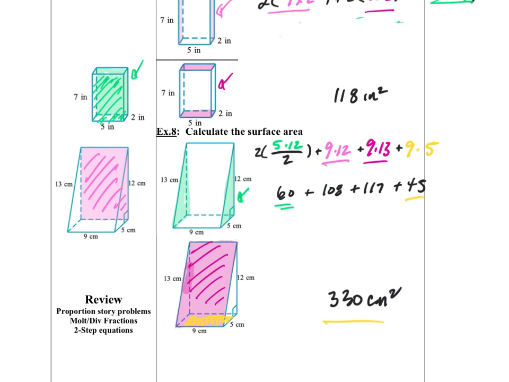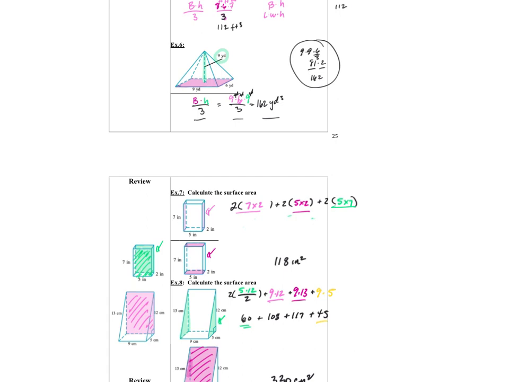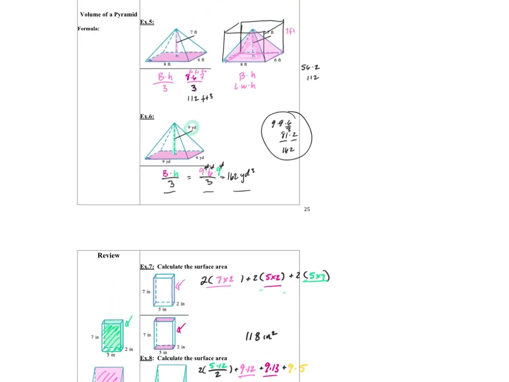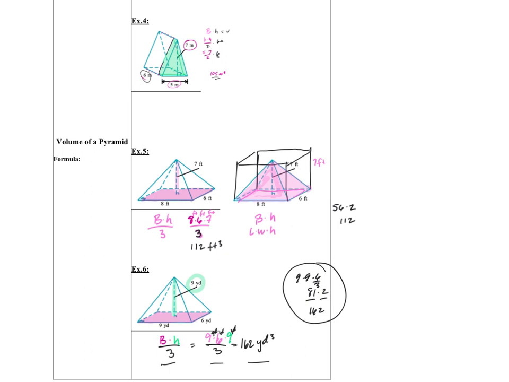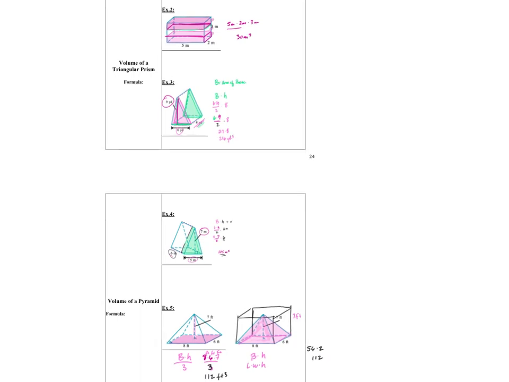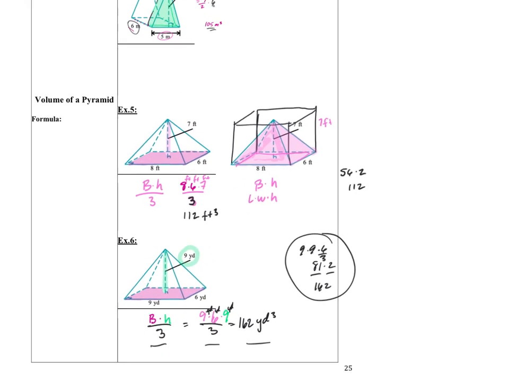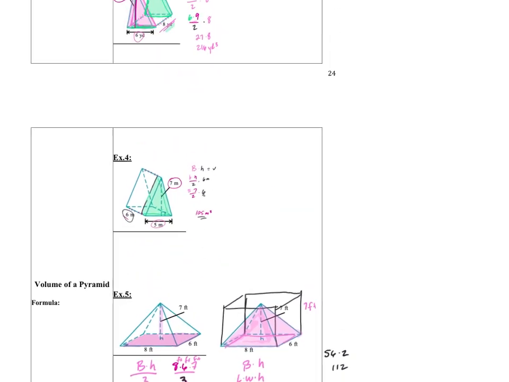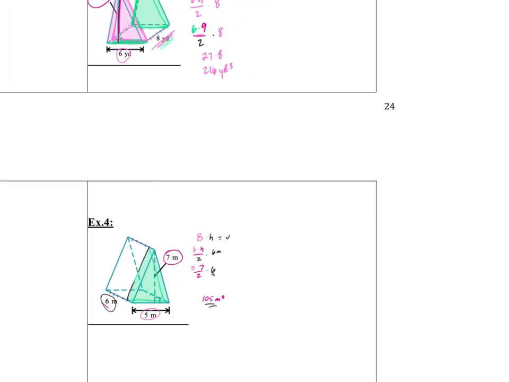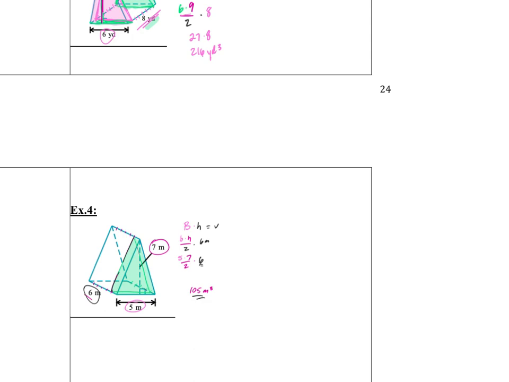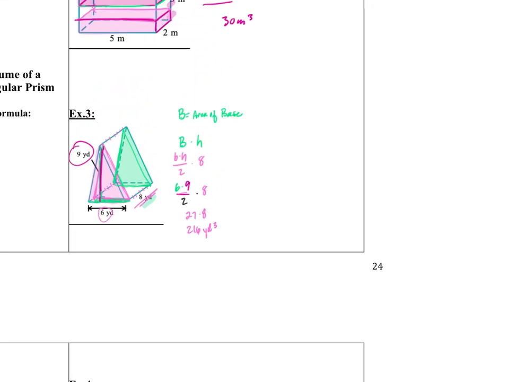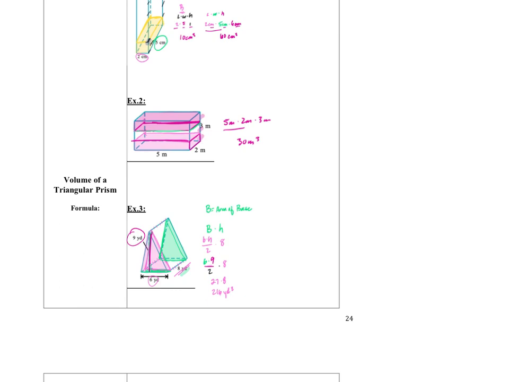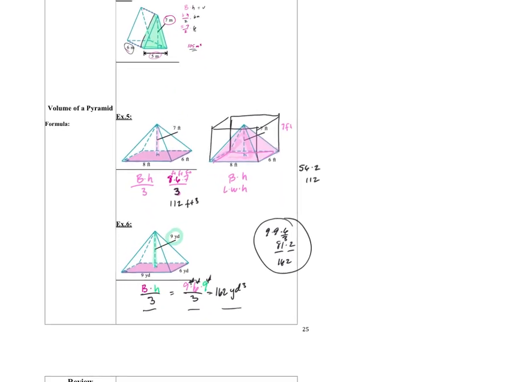Okay, guys, so that's the review. The big gist of this is the difference between finding the surface area, which we just reviewed, and finding the volume. Finding the volume of the pyramid, the trick to that one is you got to remember that you divide by 3. And for the volume of the others, the triangular prism, remember that you have a triangle that you're getting multiple layers of, and that you're trying to find the first layer and then multiply times the height of the layers. That's pretty much the repeating theme.